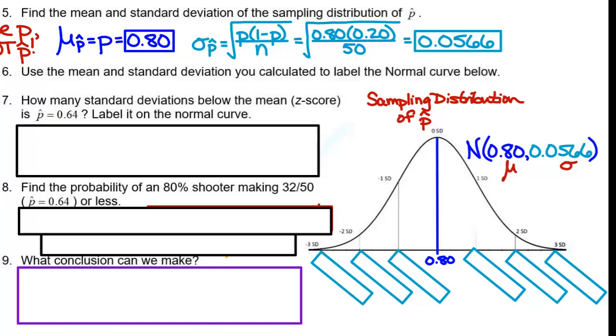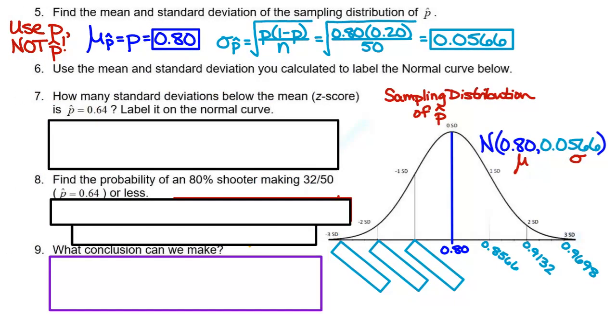So what do I do if I want to go to the right? I'm going to add the standard deviation onto it. So 0.80 plus 0.0566 gives me 0.8566. And then I add the standard deviation again to go out to this next line. What do you get if you do 0.8566 plus another 0.0566? 0.9132. And then we add another 0.0566. 0.9698 approximately. And now we want to go backwards. So now instead of adding, what are you going to do 3 times over? Subtract. Go ahead and fill those in, and then I'll put my answer up on the screen here in about 30 seconds.